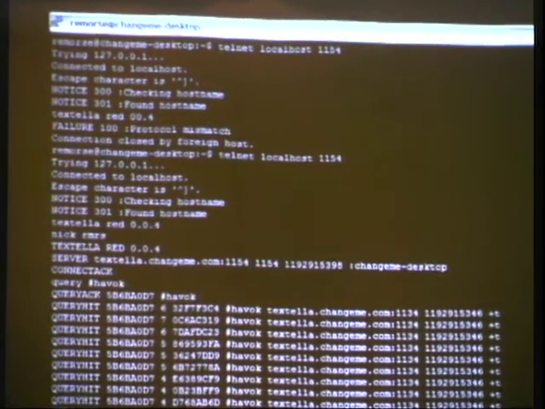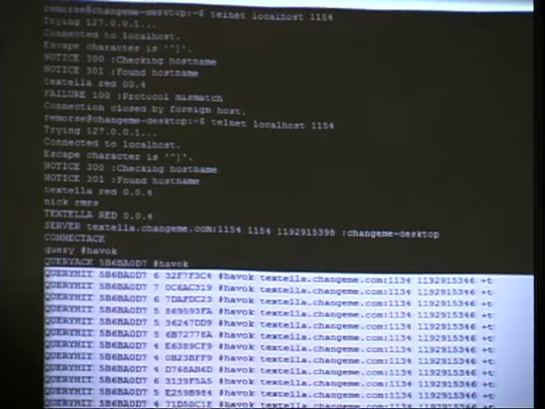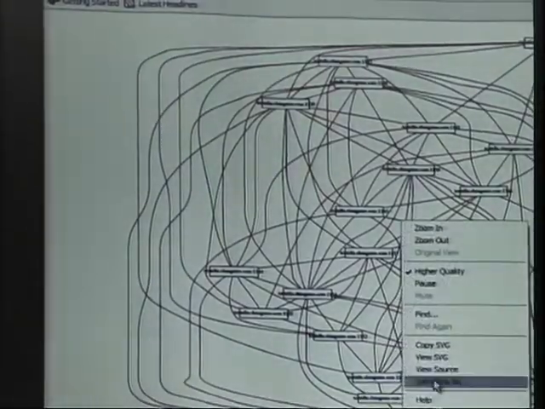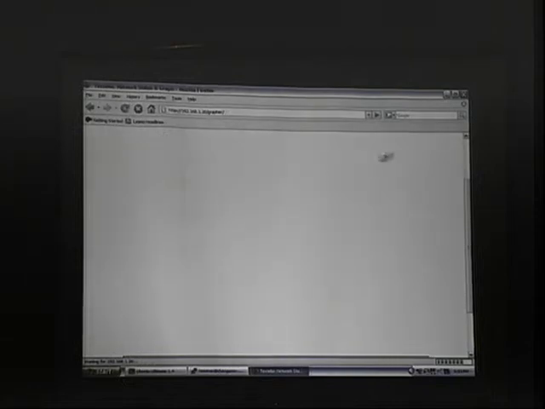What we're seeing here is a whole bunch of paths over that mesh to the other channel. Let's see if I can find it on the graph. This guy down here, all right, that's 1134. That is where Remorse is. And let's see where 1154 is. Oh, you know what? I'll just let that regraph.